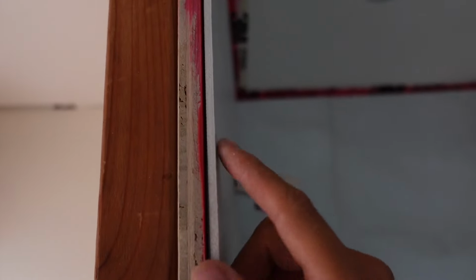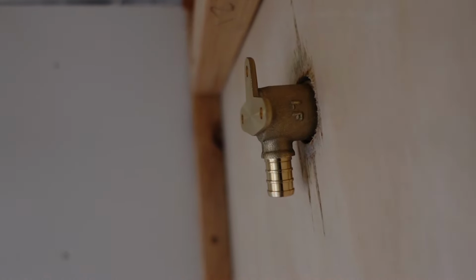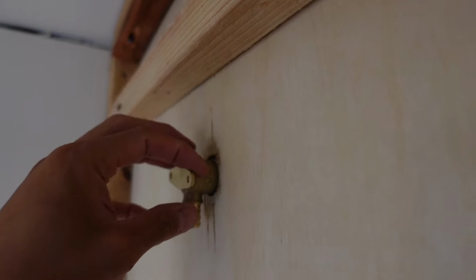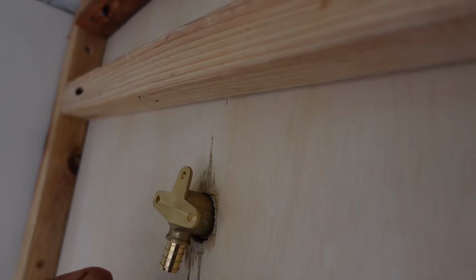And that basically was through the tile, which gave us another, say, 1/8 to 1/4 inch of space. So now when this is all seated to the back, there's plenty of room to fit our PEX and of course the clamp ring that goes around it. But instead of creating a support behind the fitting, I'm planning just to create a shim in between the wall and the fitting and screw it this way.